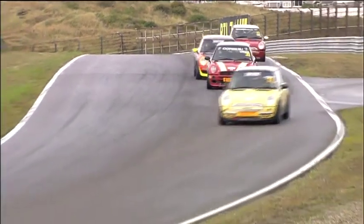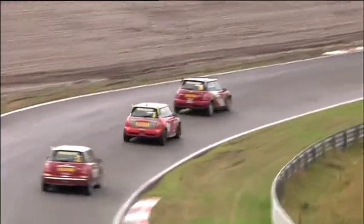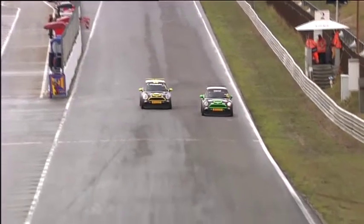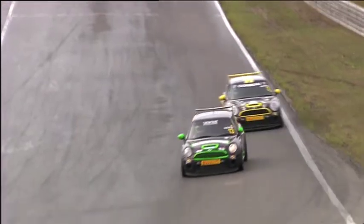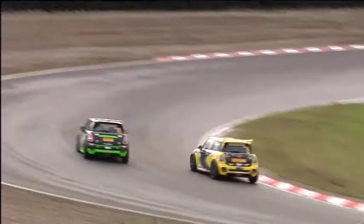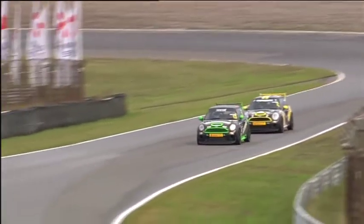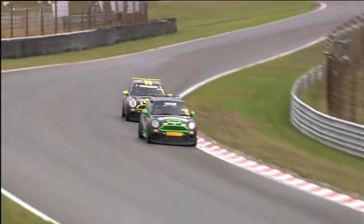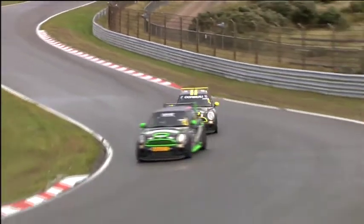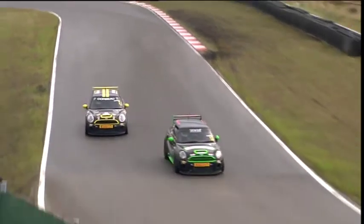In the meantime, Josh Gollin on those slick tyres is pulling clear and leading the Cooper class, aided and abetted somewhat by the fact that Ollie Walker is offering a very, very stout defence to Hamish Brandon. Luke Cordell is looking to make the move on Jake Packard into Tarzan, and that would strongly suggest that he is on slick tyres, because he came out of the slipstream and then had to get back onto the dry section of the circuit for Tarzan. So it's still Packard who holds the place from Luke Cordell as they jink their way through Bos and on towards Hugenholtz.